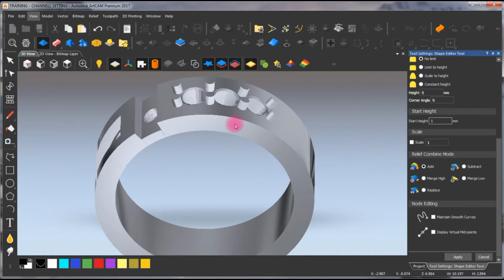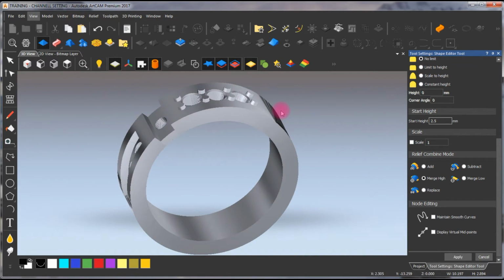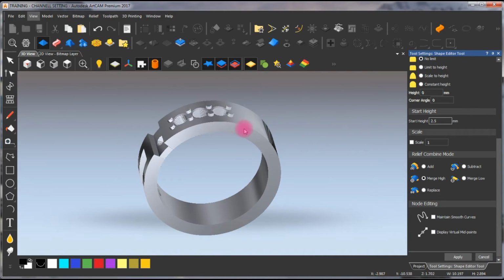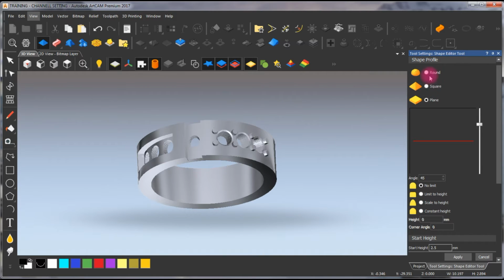But right now, I mean, these prongs are okay, but I always like to push through. Remember, I said that earlier. So the ring is 2 millimeter, so let's push through 2.5. So these are here. If they satisfy you, they're great. And now, but we're not done here yet. We're going to go up. We're going to give it a little cap on top. So watch what happens. So it gives you nice, pretty prongs.